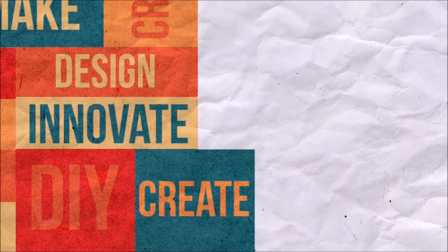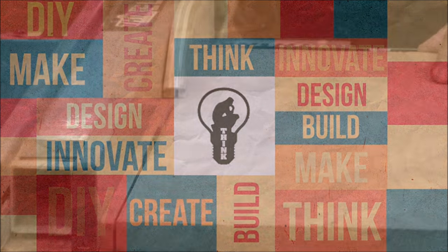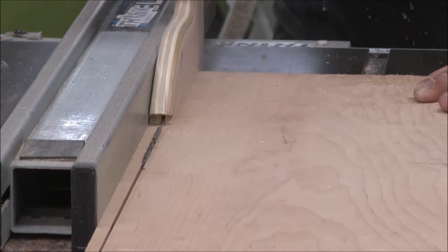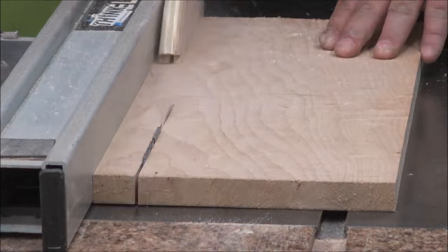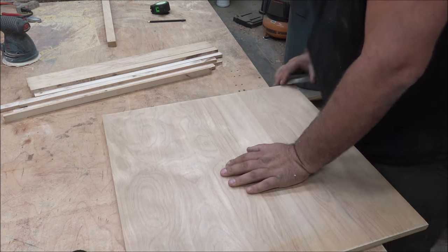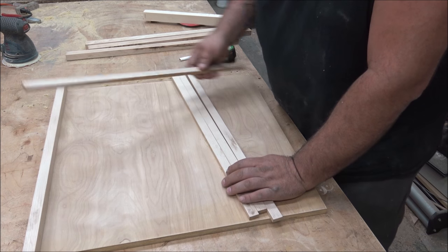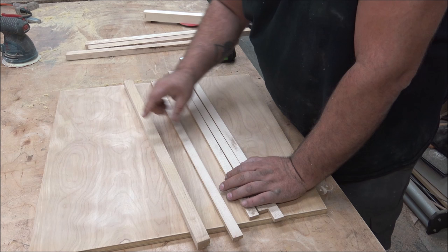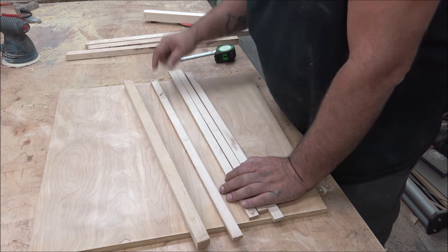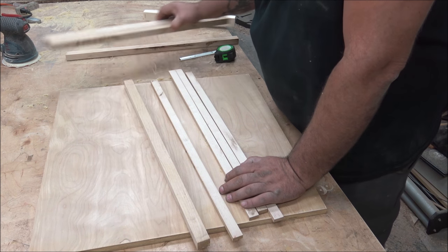I'm cutting up some maple for the slats on my clamping board. I don't necessarily care to use something so heavy — I like to use a medium-density material like poplar — but maple is what I've got. I have some slats cut to 3/8ths, a little bit longer than my board. I'll cut them down to size, and I've got two pieces cut at an inch and an eighth, and a couple other pieces cut a little wider — I think these are inch and 3/8ths — and we'll get to those in a minute.